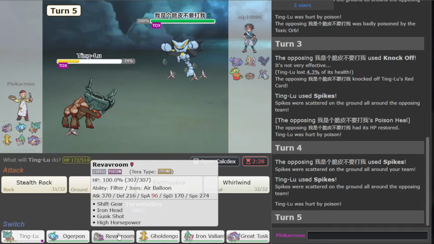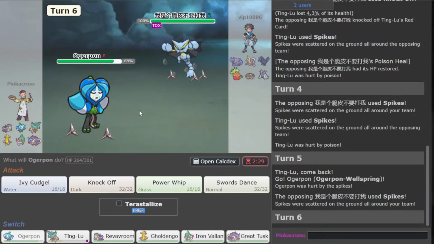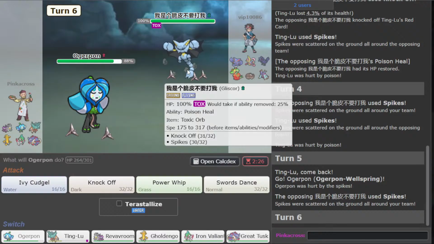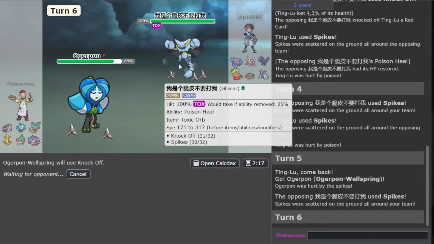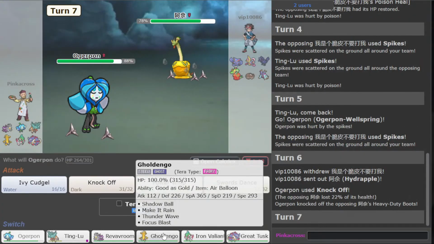Okay, I'm gonna go immediately into Ogerpon. Yep, okay, cool. And let's go for the knockoff. Well, do we have to play that aggressively in this game? I could see SDing here, potentially. Let's go for the knockoff. I don't think you stay in here. Okay, we knock the Hydrapple. Really good. That is exactly what we were trying to do.